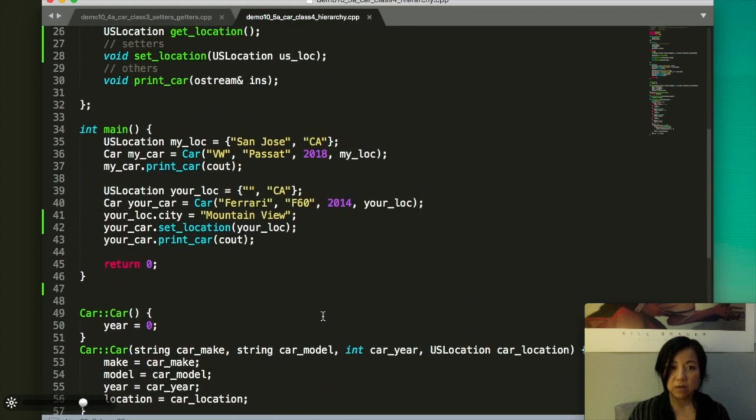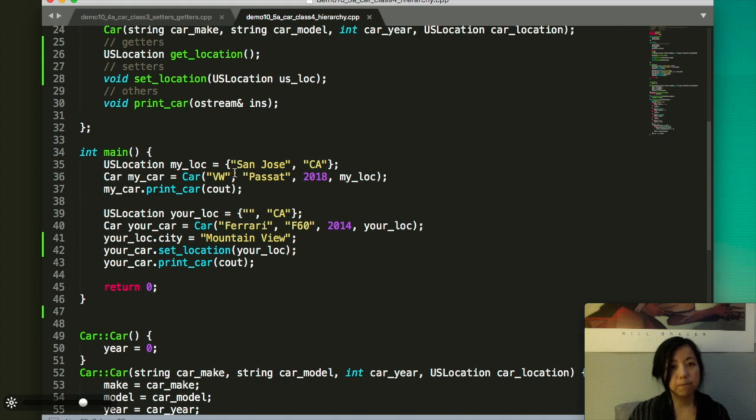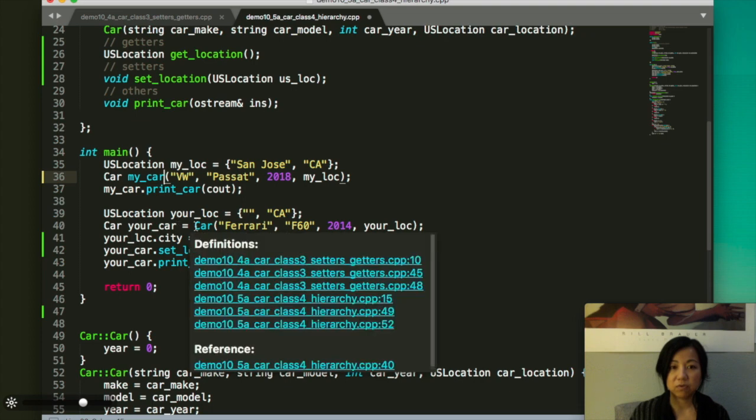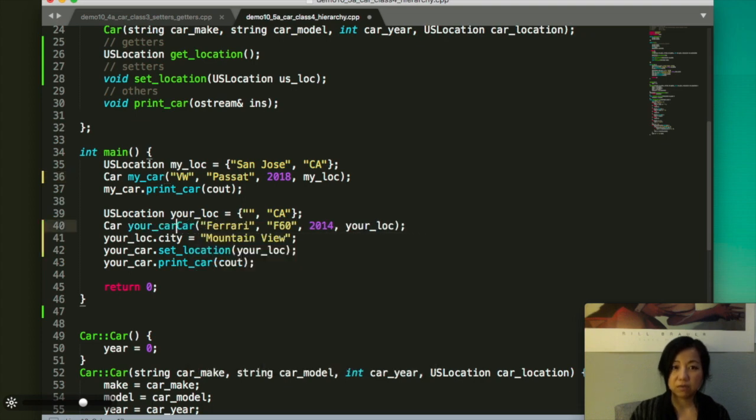Let's look at how we write the main function this time. Because location is a struct, this is how we initialize it with curly braces. For myCar, we can do it this way so that we don't have to use the equal sign.